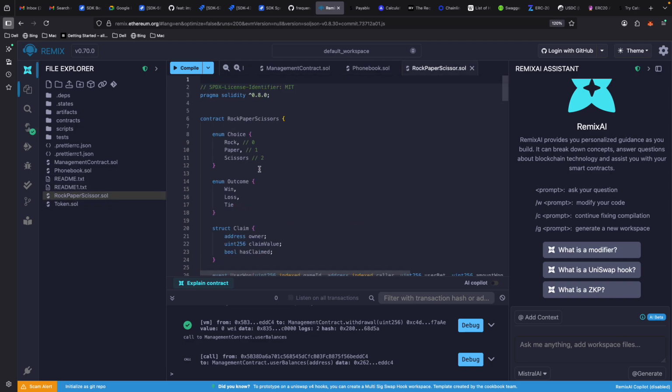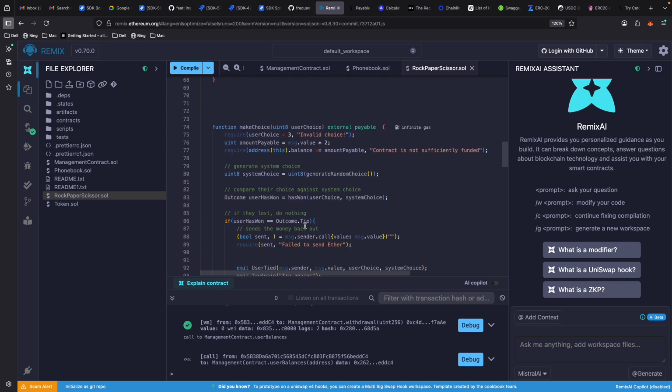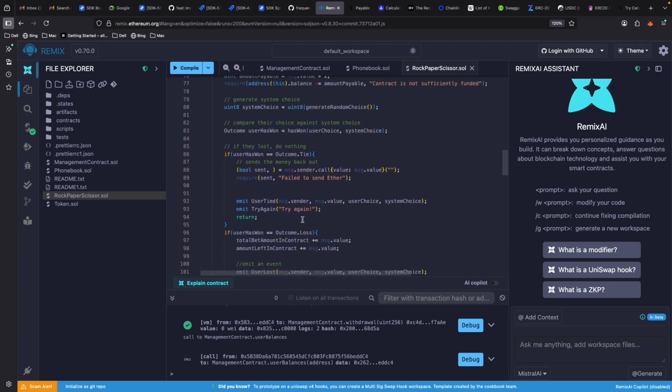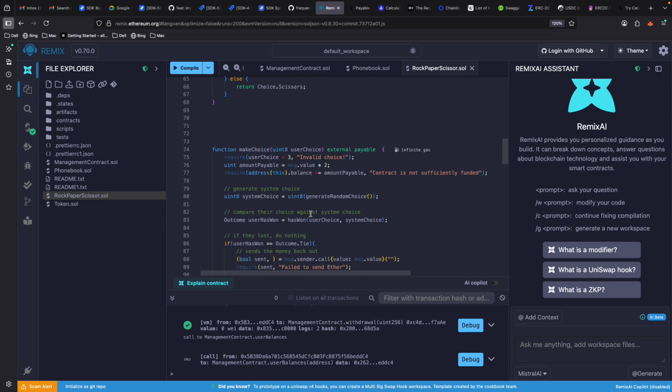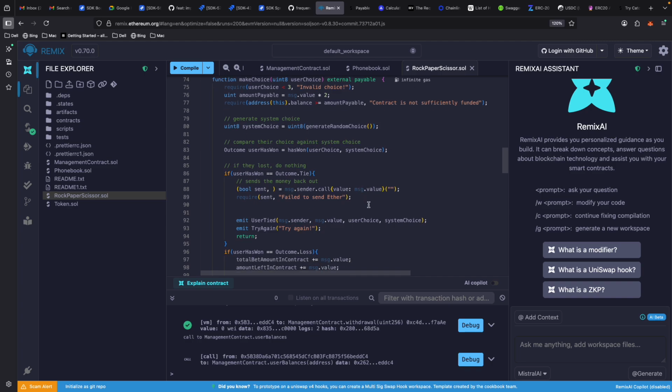Can you import a token in here, and when you're doing the make choice, make sure that you are depositing an ERC20 token instead of using message.value?